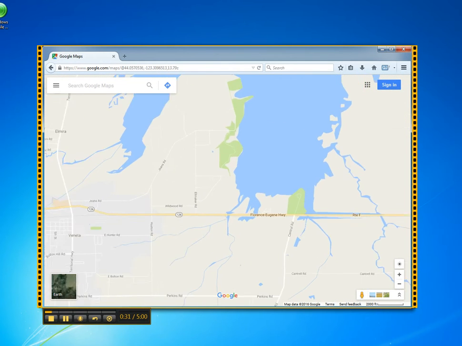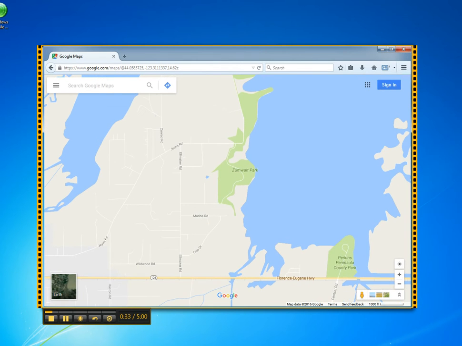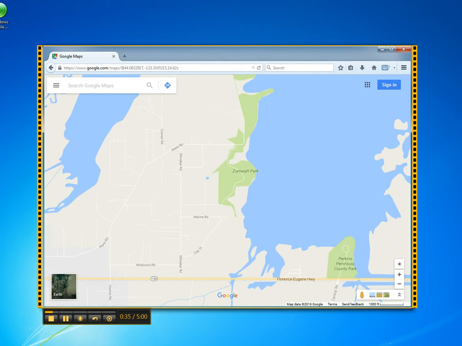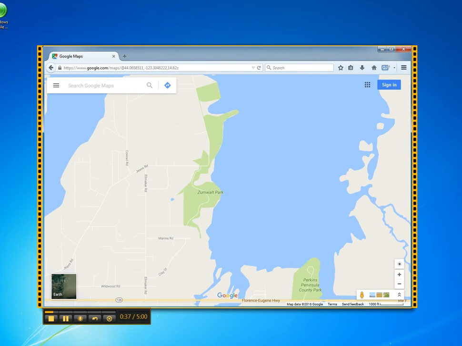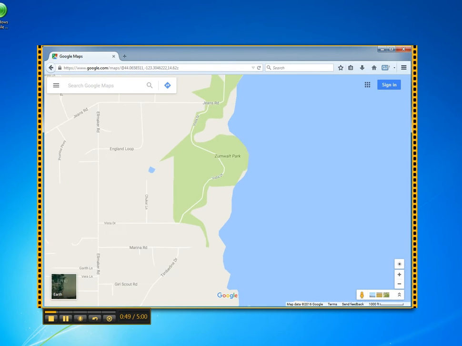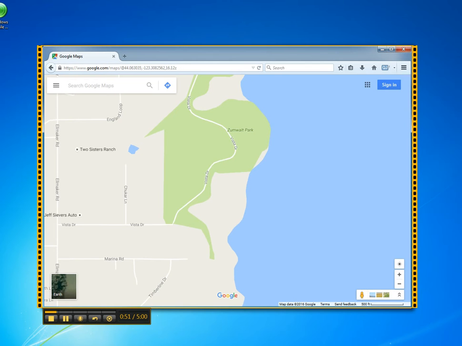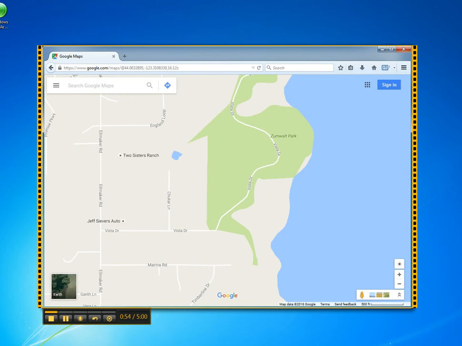So it is fairly rural. I can tell that just by the number of roads going into the park. And this used to be a regular park driving open road access, and now the park is closed off at both ends of the park. So it's a nice quiet place for hiking or picnicking. You access it going down Elmaker and Vista, and at the end of Vista there's open parking.